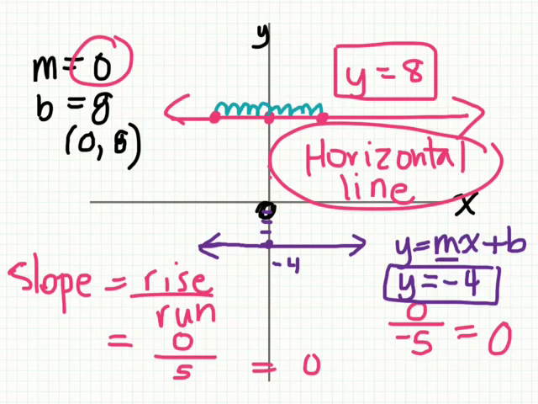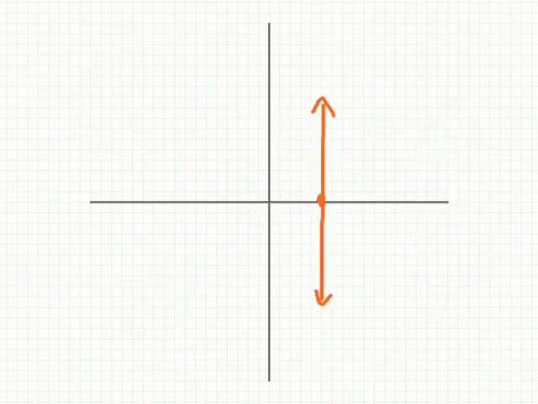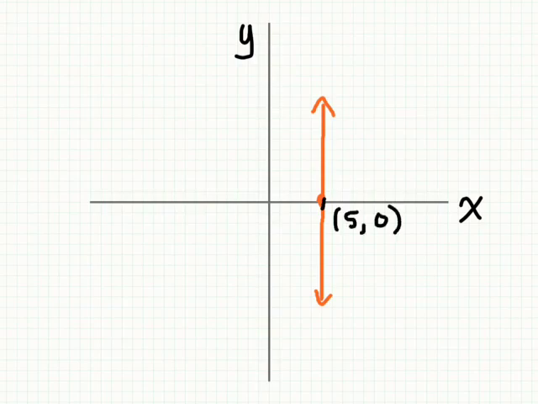Horizontal. If we're looking at a vertical line, okay, look at where the line is placed. Is it possible for this line, if it's a straight line, is it possible for it to intercept the y-axis at any point? No, it's impossible, right? Because it's going straight up and down. Does it intercept the x-axis? Yes, where? 5, 0.